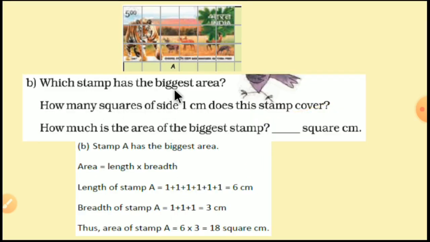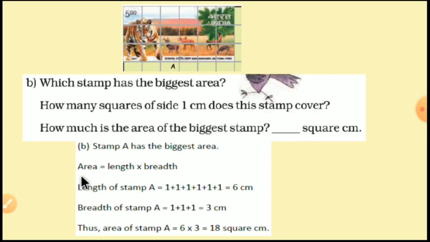Which stamp has the largest area? How many squares of side 1 centimeter does this stamp cover? How much is the area of the biggest stamp in square centimeter? Let's answer the first one. Which stamp has the biggest area? We know that this stamp A has the biggest area. How many squares of side 1 centimeter does this stamp cover?